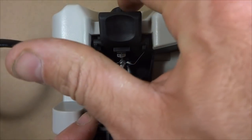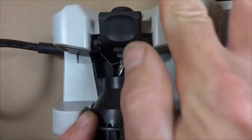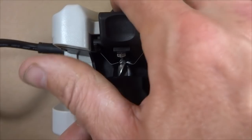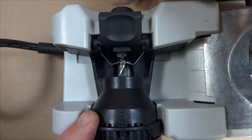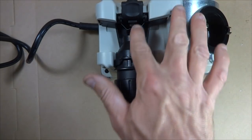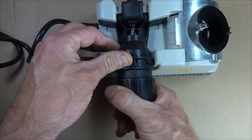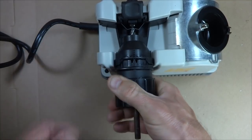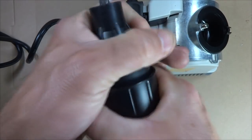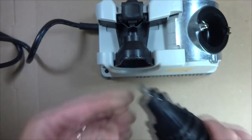There is a little knob back here which you can rotate to adjust the depth, so you can cut more or less material off the end of the drill bit, but I have it set to the default setting of around 3 notches in there. So now once the depth and the rotation of the drill bit is set in here, I'm going to go ahead and rotate this so I can lock the drill into the chuck, press this and then pull that out, and then tighten it just a little bit more, and so now the drill bit is all set in there and ready to be sharpened.